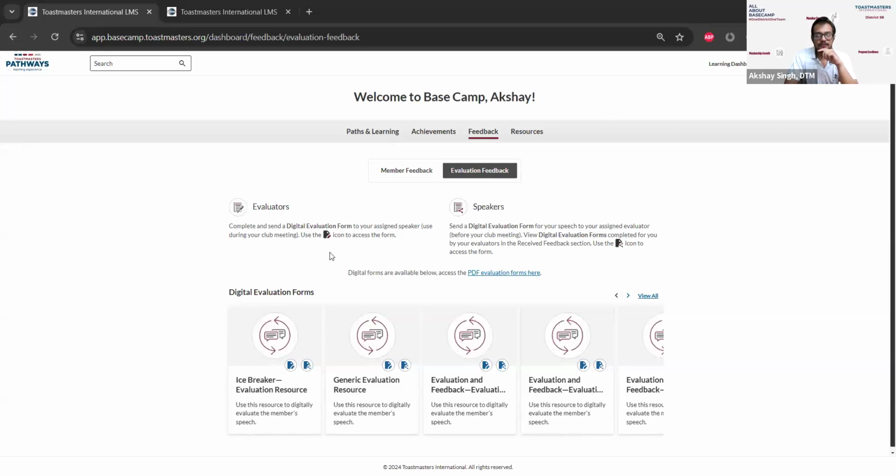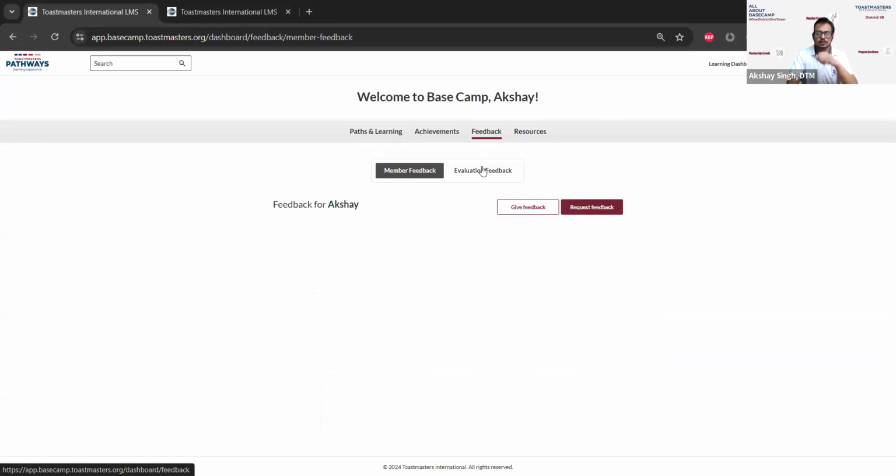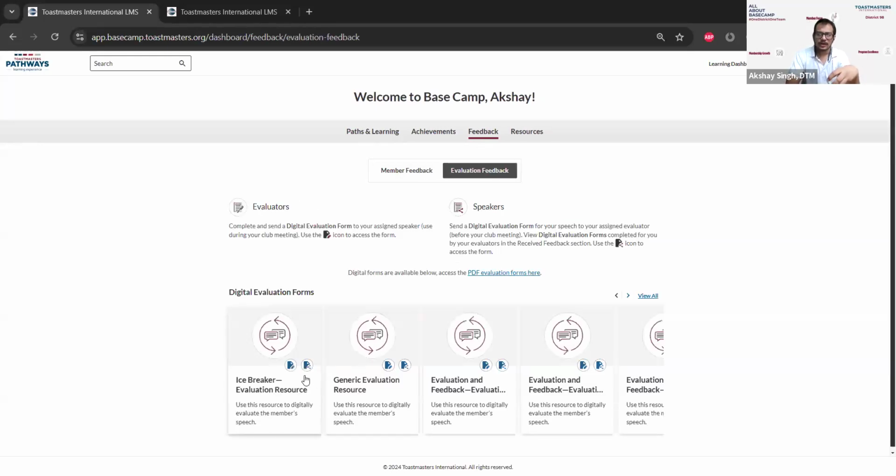So these are the different changes which they have added in the feedback pack, which is quite intuitive. You can directly share or you can request for feedback. Maybe after the meeting, if you know 7 members are present, you can directly request them a feedback. And let's inculcate a practice in our clubs that we ask members to go over the Basecamp and use these new features effectively so that all our thoughts, all our feedbacks are captured and it is available for the members to refer later so that they can enhance their speaking journey.